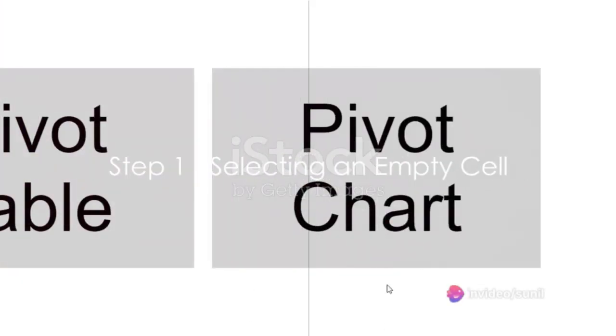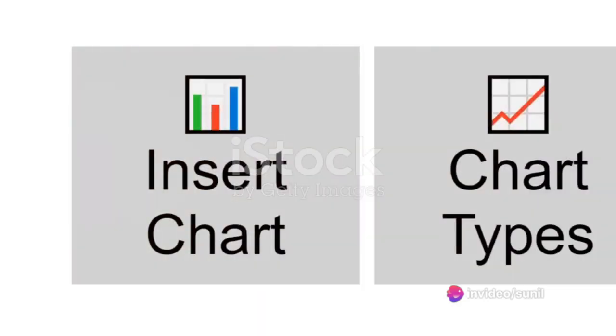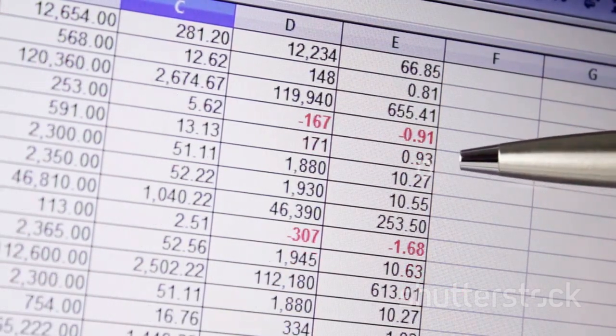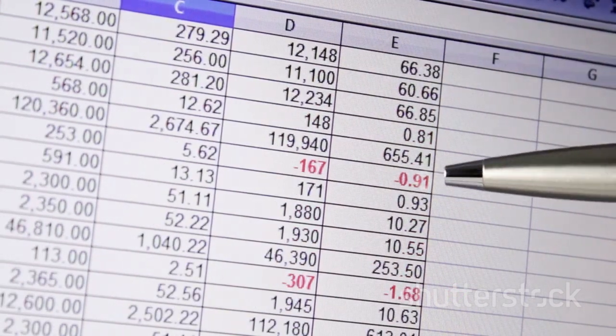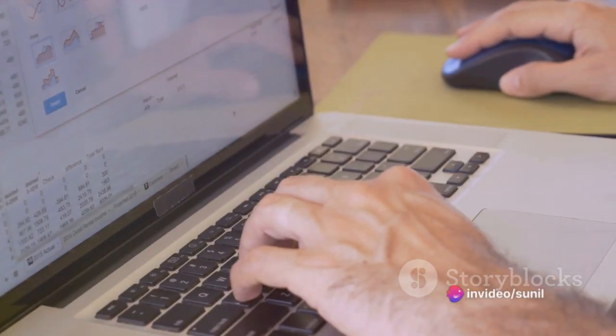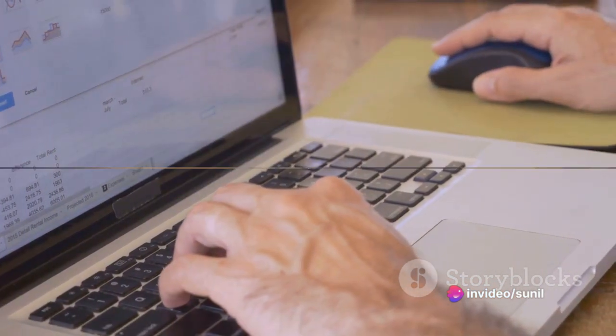Diving straight in, the first step in writing a VLOOKUP formula requires you to select an empty cell. This cell is where the result of your VLOOKUP will appear. In the formula bar, type in =VLOOKUP, ensuring to include the parentheses. The cursor should be blinking inside the parentheses, patiently waiting for more instructions.